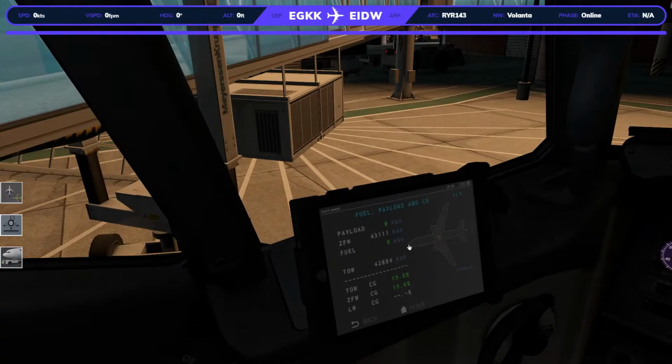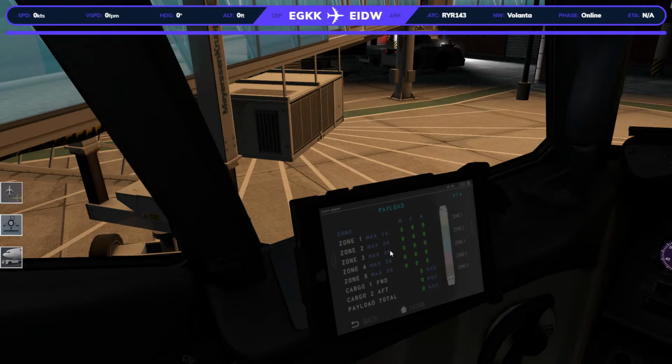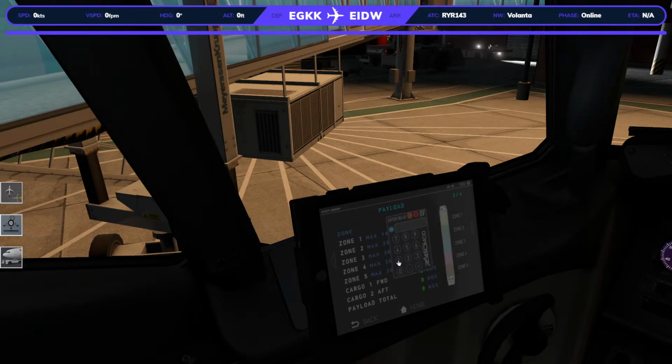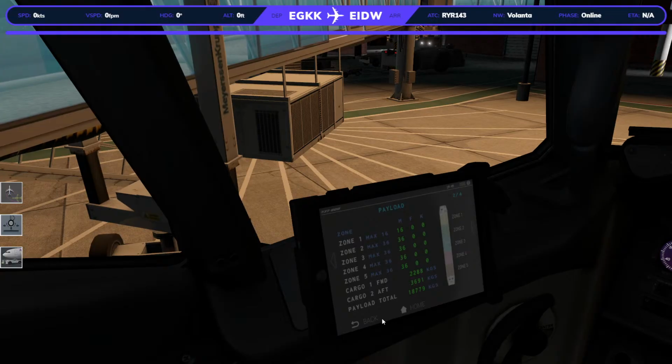Right, fuel payload. Okay, cool. It's slightly different with the 737, the Zibo mod. It doesn't actually do all of this automatically, so we'll have to go ahead and do this. So our payload total is 18779 kilograms. Center that, and then it automatically adjusts where everyone sits.